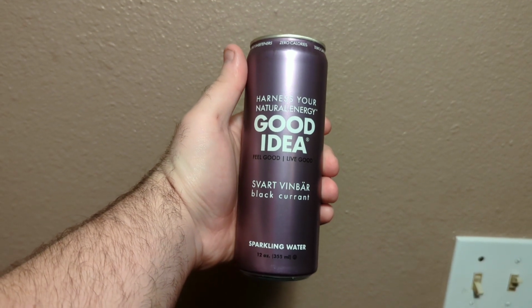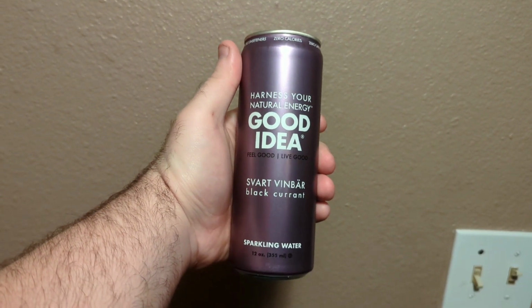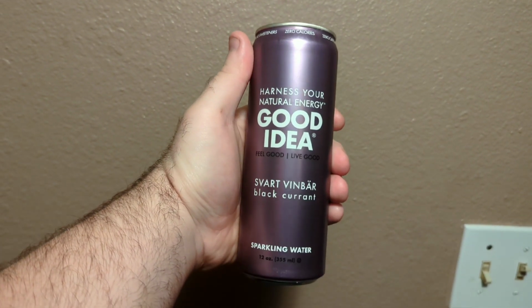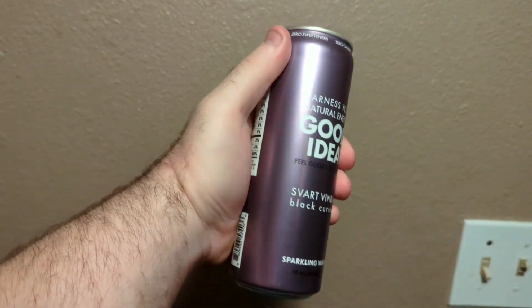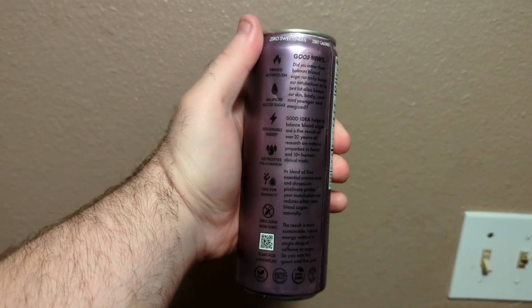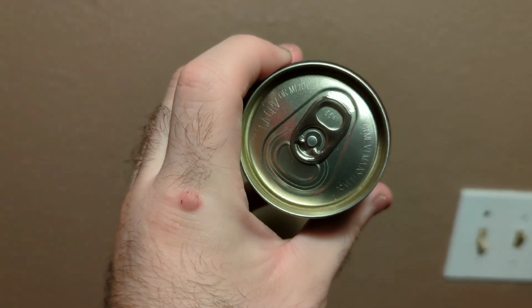The Svart Vinbar Black Currant, good idea, energy sparkling water drink. Interesting name. Yeah, it's a light purplish can, looks a little bit darker though on my phone. Pretty minimalistic can design though, not a whole lot of stuff on it to show off. Yeah, it's a silver top, but it looks more gold on my phone.